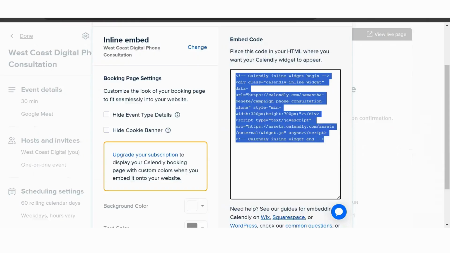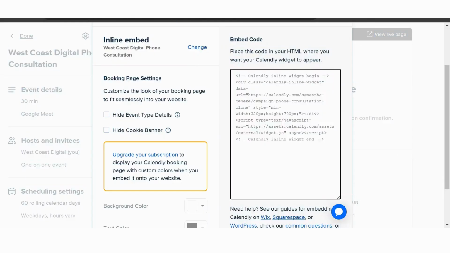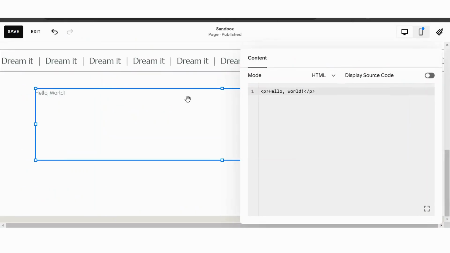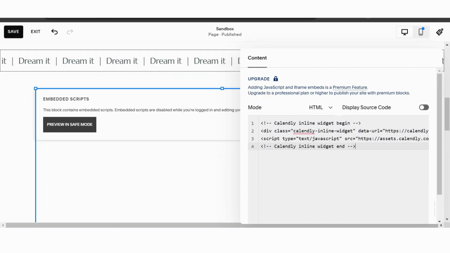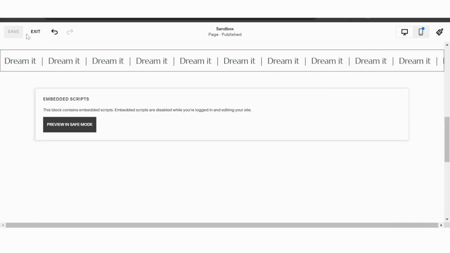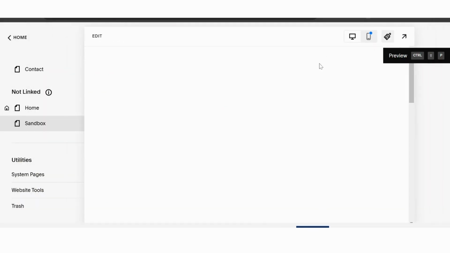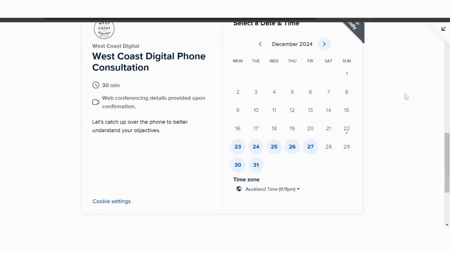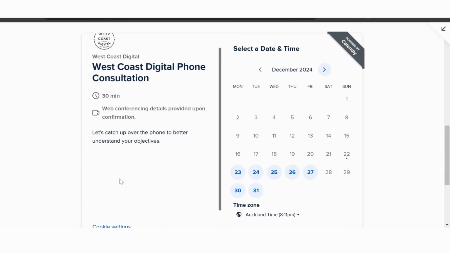Stretch out the block. I'm going to go and grab my Calendly widget. I'm going to copy the embed code. I'm going to double click back into the code block here and paste my embed code. And if I want to, I can make any adjustments to style here. You will not see when you're in edit mode what your embedded product looks like. However, once you click save and exit, you can go into preview mode and you'll see the embedded item is now there. And this can go for MailChimp, Instagram feeds, anything that has an embed code with it.